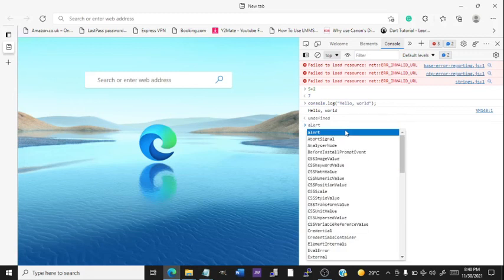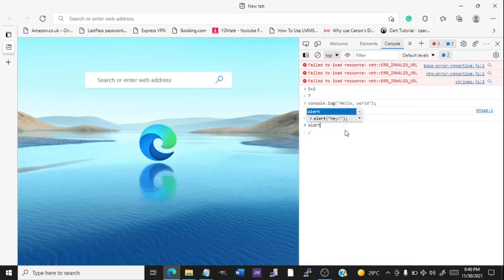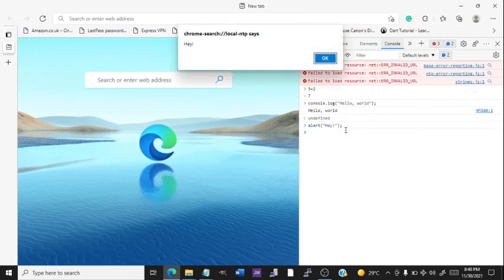So I'll just type alert hey, and you see this command, this alert, this window pop up with alert hey.